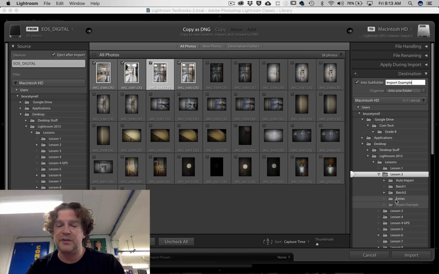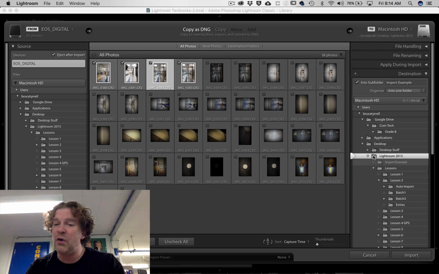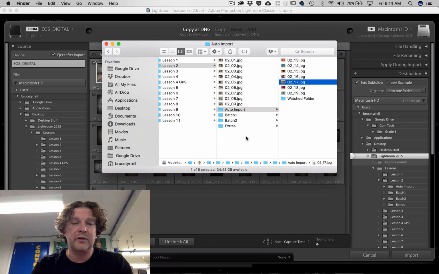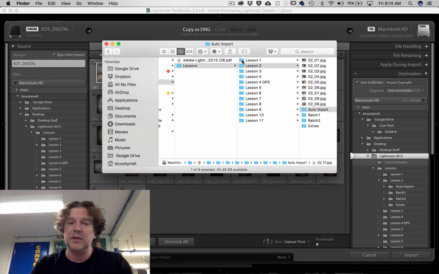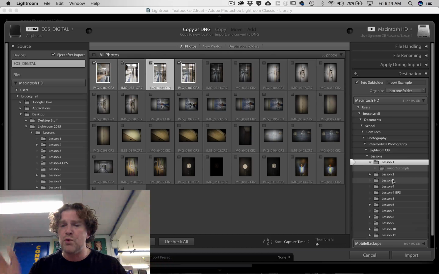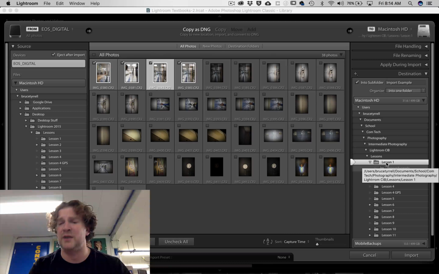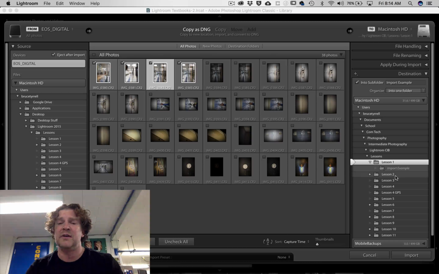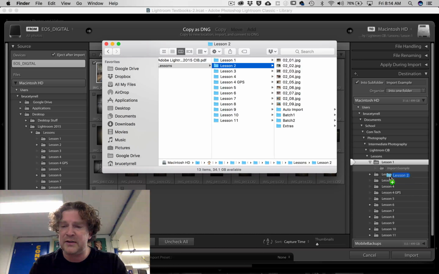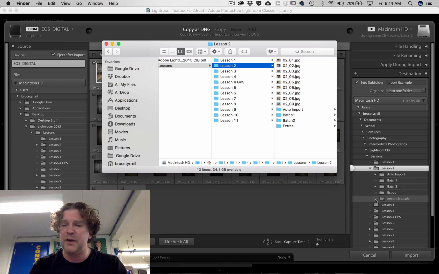That means it's going to be creating a folder called Import Example. All right, pretty simple. Let me show you actually that you can also do this. I quickly go here, let's go back into lesson 1. I just grab lesson 1, I say I want this, you take it here and you drag and drop. Boom. There it is. It sets it up for you. Drag and drop works so nicely with Lightroom. I just love it. All right. So we're going to do lesson 2. Back to lesson 2 again. Drag and drop it. Puts it here.